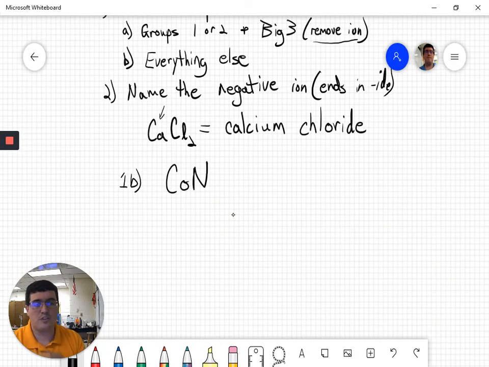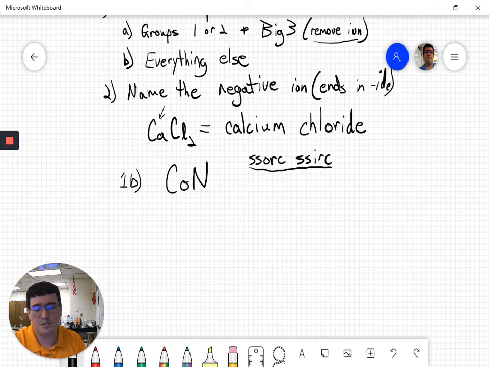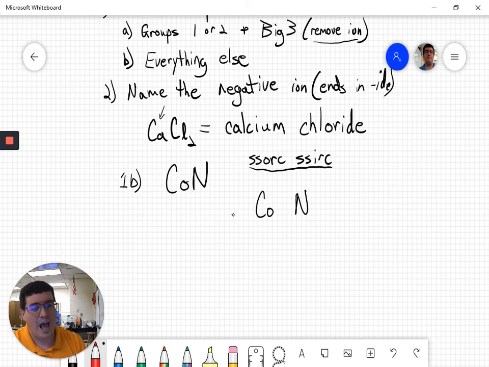So what we need to do here is reverse crisscross this compound. We need to go backwards. I always call reverse crisscross Sork-Sirk. Get it? It's crisscross backwards. But some people just say crisscross backwards. That's fine. That's okay. That's cool. But we're going to Sork-Sirk this thing. So remember what we've got to do to Sork-Sirk is remember that these subscripts once were the charges on the opposite element. So I'm going to take my cobalt and my nitrogen, and I'm going to reverse crisscross it.